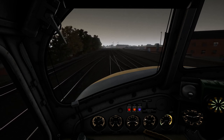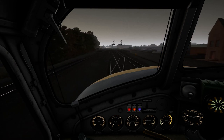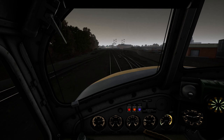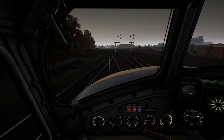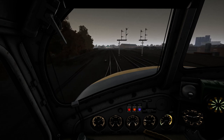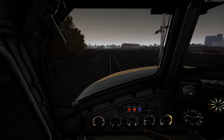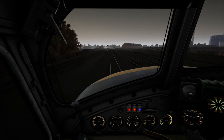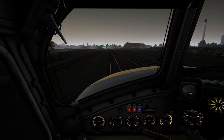Unfortunately, I can't actually see any clear speed posts that mark where the 20 limit begins. I know it's somewhere around the area of this junction, so I should be down to 20 in roughly the correct place. Either I've completely missed the speed post on the practice runs and on this recording, or otherwise the speed post just isn't there.